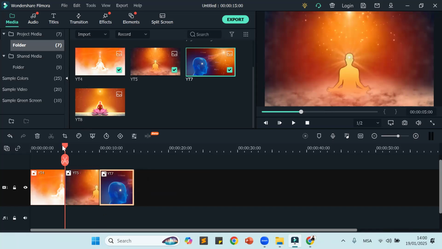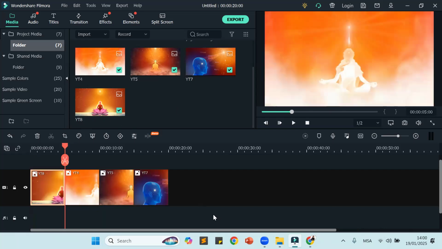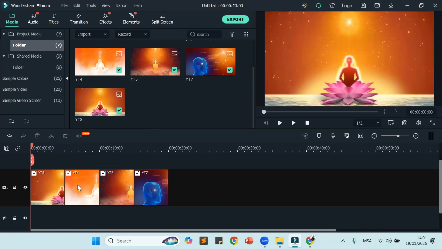Okay, right? But if you don't want to drag it down, that's also fine. You can click the add. Okay, all right, done. So now we have got 4 photos here. Can you see that? And these 4 photos are already arranged in the video track. Can you see this video track?